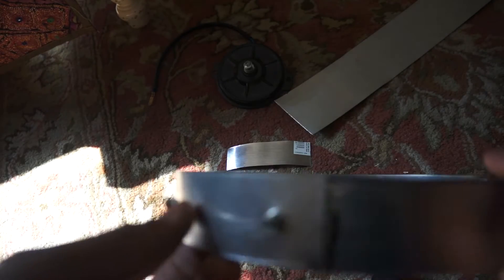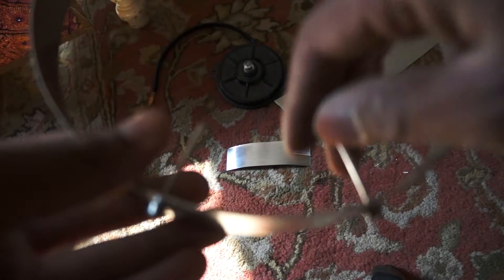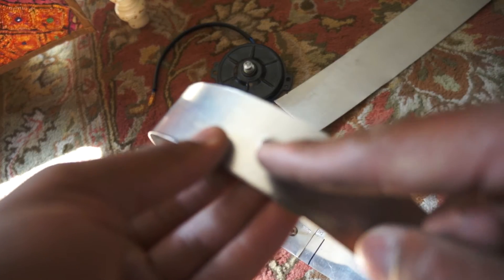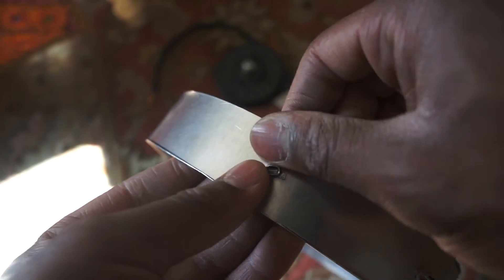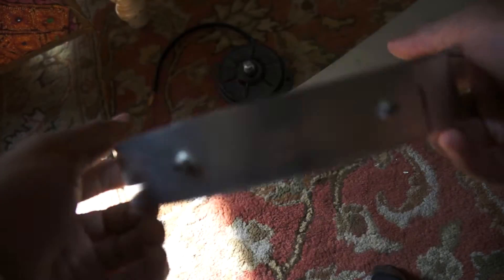So I've got the rivets in. Since this is aluminum it's pretty soft, the rivet wanted to just pull straight through the hole. Before it did that I just stopped so these things didn't break off. I'm going to have to cut these off — there's a hole in there — so I'm going to cut it and then fold it over on itself just so it keeps the rivet in but it's sturdy.